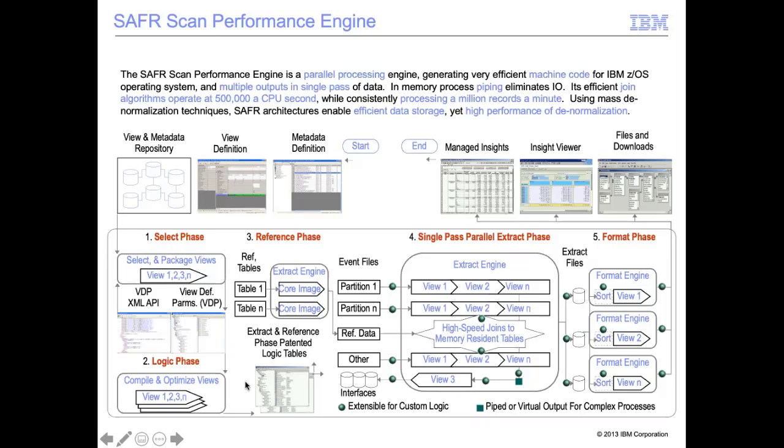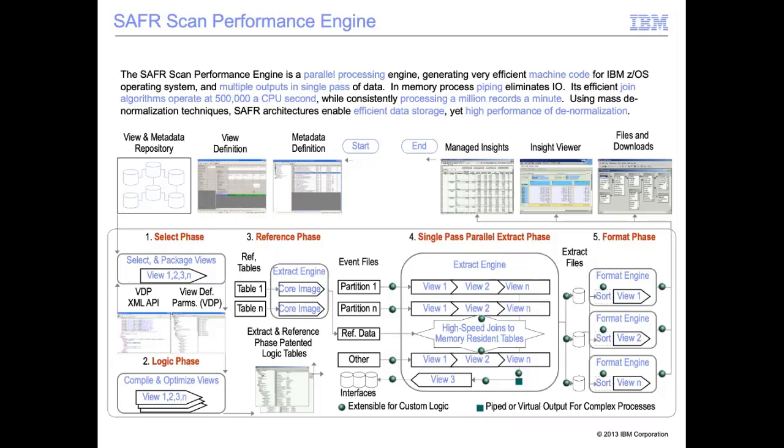And so those steps, sequentially saying exactly what has to happen as we pass through the database, we put out into two different logic tables. We're going to be a little bit simplistic in this, just given the time we've got today. There's one logic table that's used to build the core image file for the reference data, but the other logic table is the one that resolves in the primary scan processing, the extract phase logic table.